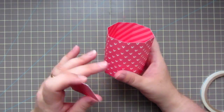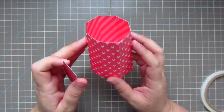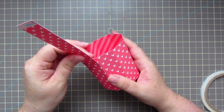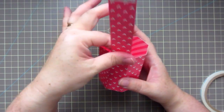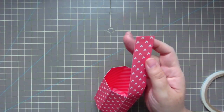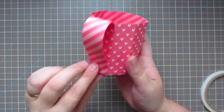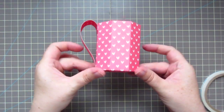If you've got any tape hanging over the side, just go ahead and put that on. And then I like to line it up right where the seam is. Let's see, my seam is right here. So we're going to put that just a little bit down, about 1/4 of an inch. Press that into place. Okay, so it's sticking up like that. Then we'll pull off the bottom piece of score tape and bend this backwards, and then line it up with the bottom of the teacup or mug. Okay, and there you have your paper teacup or mug.